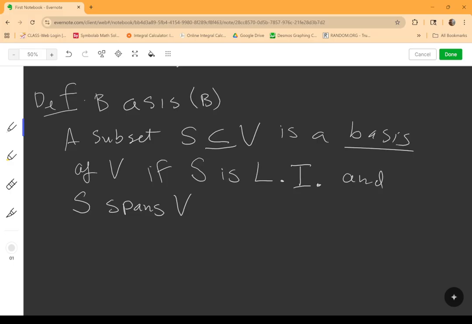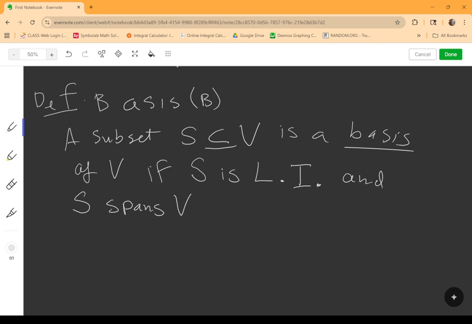Now here, spanning just tells us that there are enough vectors in there to build V through linear combinations. And linear independence ensures that there's no redundancy. So I get a unique representation, which is helpful so that we have one way to represent a vector relative to that basis instead of having an infinite number of ways to do that. Now, there have been theorems before that have been producing bases all along, but we just haven't introduced the vocabulary yet. So we've done something like this previously in the course.